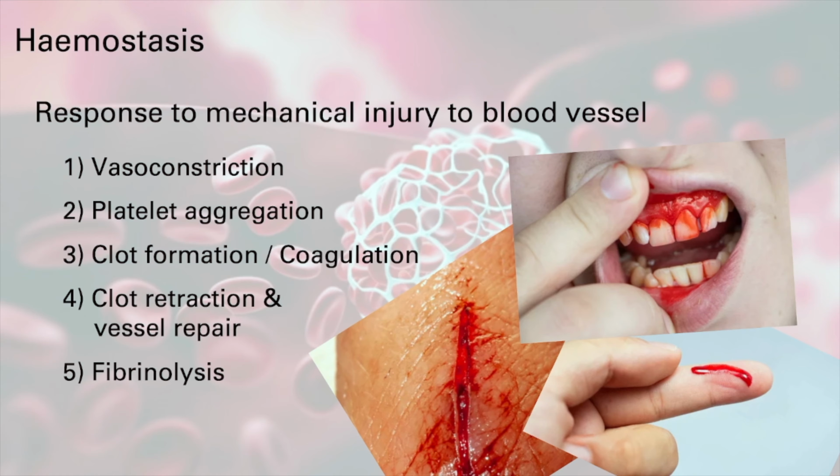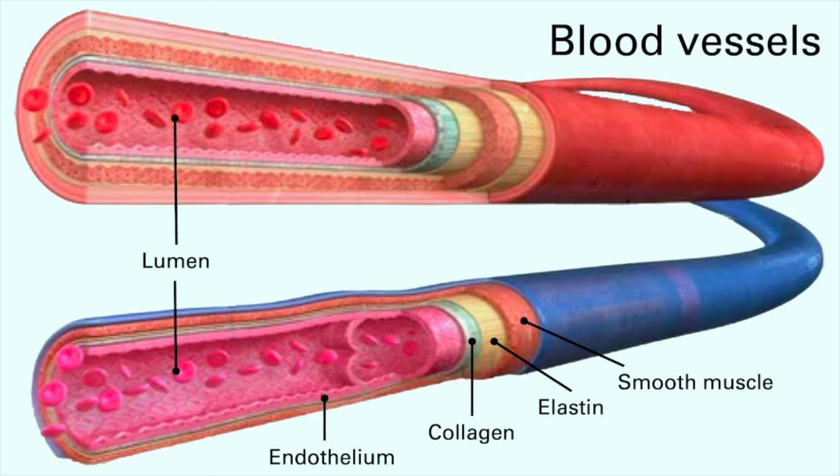Before we dive into the details of each step, it's important to appreciate why blood does not clot in the absence of damage under normal physiological conditions. And to understand this, we need to briefly look at the structure of a blood vessel and its underlying layers. A healthy blood vessel has a lumen, which is made up of the endothelial cells, surrounded by layers of connective tissue, formed from collagen fibers and elastin, with a layer of smooth muscle around the outside.